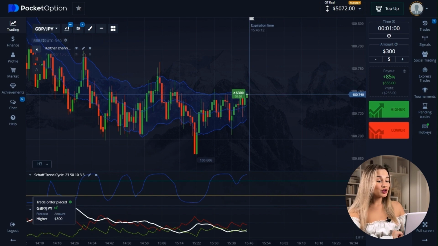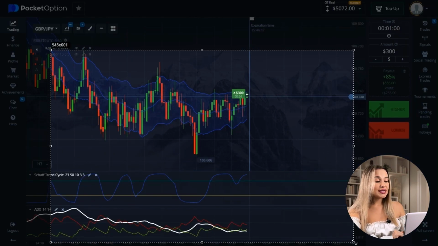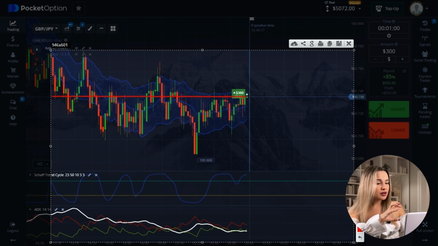Friends, I'm opening a trade for an increase this time, so focus on the chart and I will explain my logic and the reason for this decision. We see a strong resistance level. It's also the upper boundary of this sideways corridor. And also notice that the Schaff trend cycle has climbed into the overbought zone and the chart is trying to break through this level. Based on the oscillator signal, I can conclude that a level breakout might happen now.